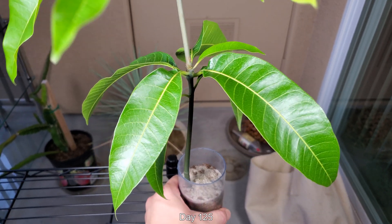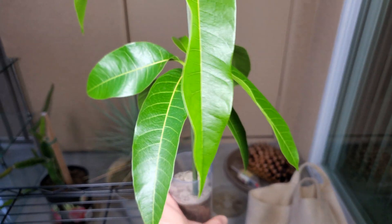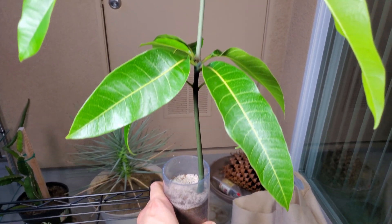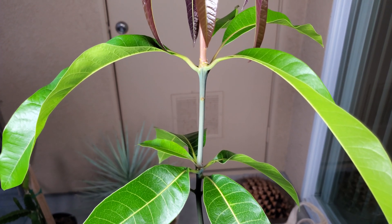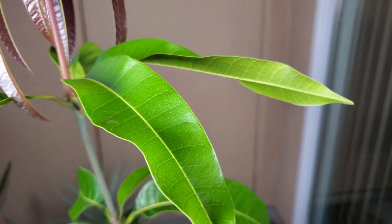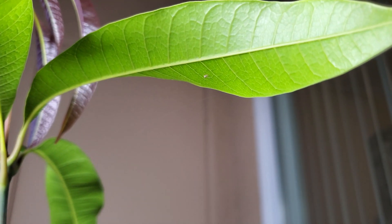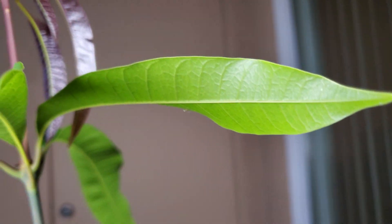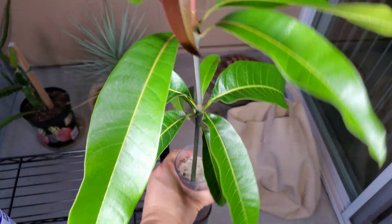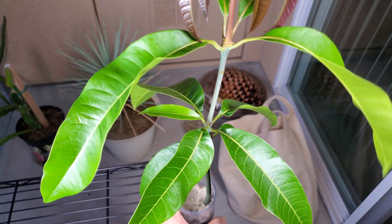It's day 125. You can see the curvature of the bottom segment of stem. I think over time this will right itself — it'll all straighten out and thicken over time. Even if the stem doesn't straighten out any more than this, it'll be fine. The second and third segments appear to be aligned at least, and the stem is very thick and robust in mango seedlings — it's in no danger of breaking. There's another spider living on the underside of one of the second set of leaves, of which there are four. I'll deal with that later.